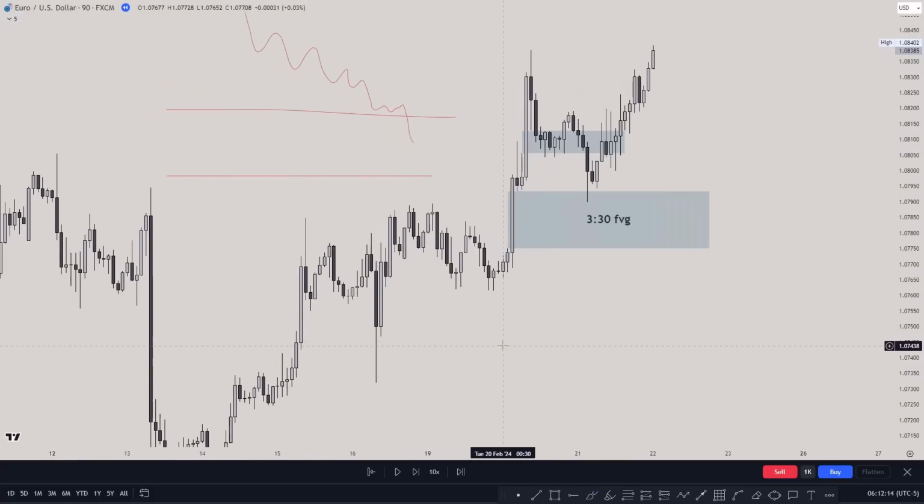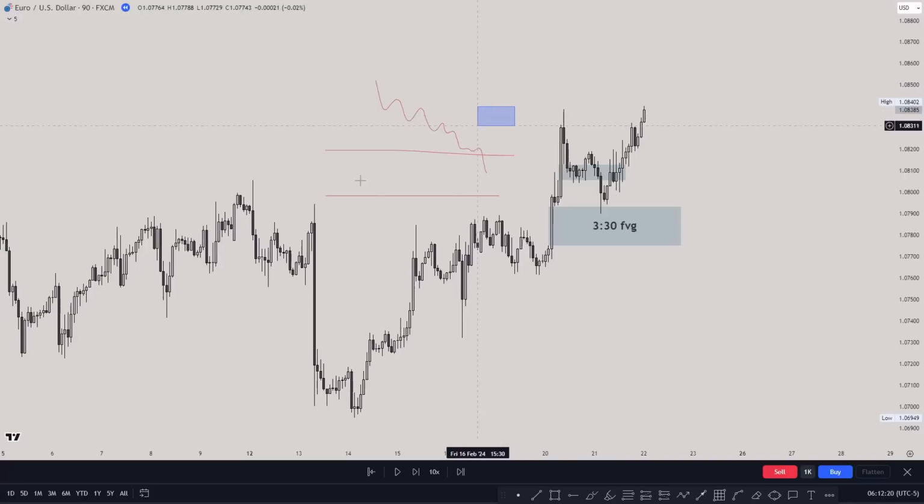I'll show you a lot of examples, and this could be in different times. So a lot of the times, for example, if a fair value gap is created on the London kill zone, I would expect price to respect this on the next London kill zone. Why? Because now we have London kill zone and London kill zone. And if we refine it more, we can go deeply into the 90-minute cycle and know at what cycle.